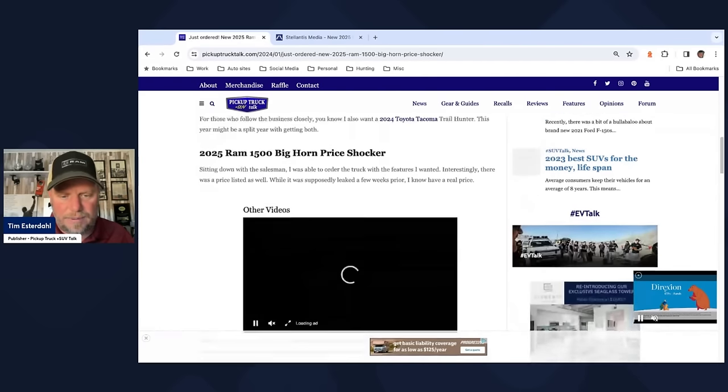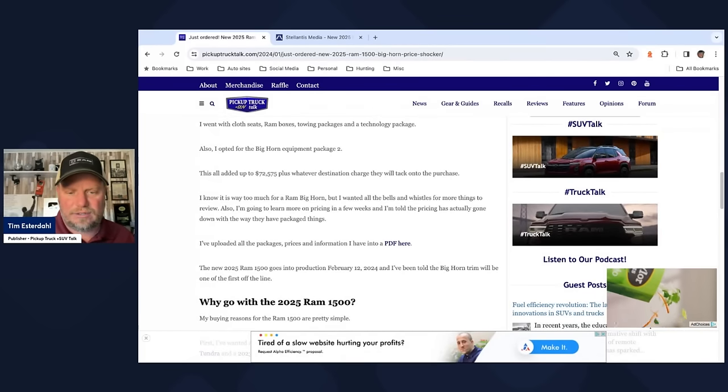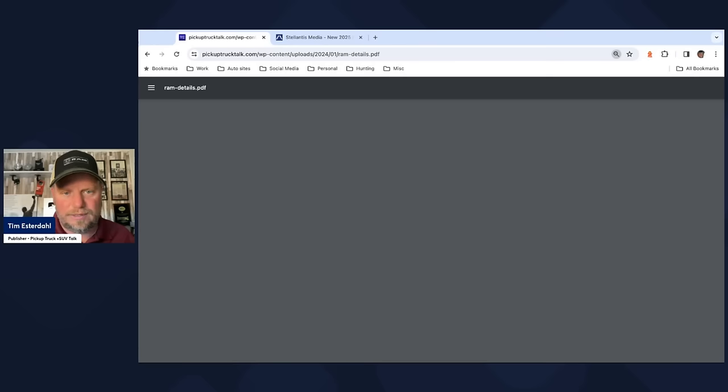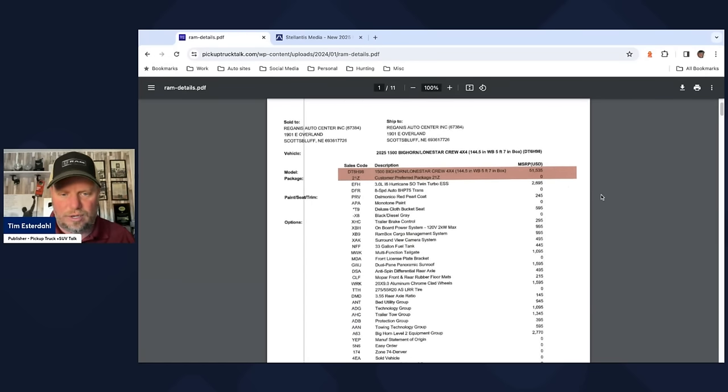But along the bottom here, right here in the story, which I'll link to in the description and also in the comments, is a PDF. Ba-boom. And this is all the details. Now you have to excuse the line to the side because, well, my copier is not so great. And I bought it from Reganis, a local dealer here in town. I went in and told them what I wanted, and this is what we ended up with. So I'm going to scroll down a little bit. So we're going to start with this.